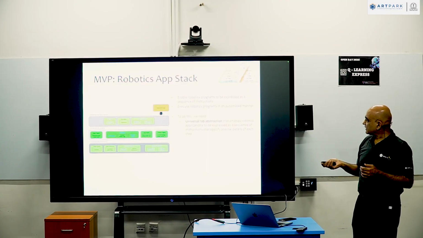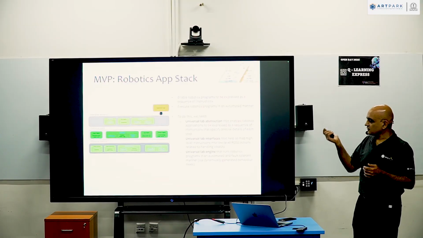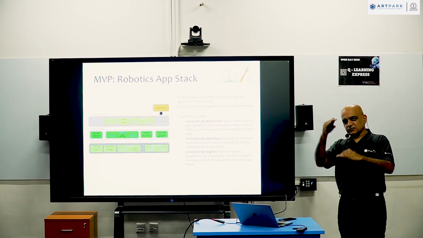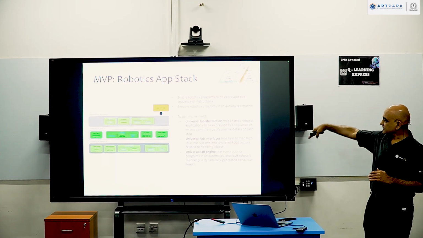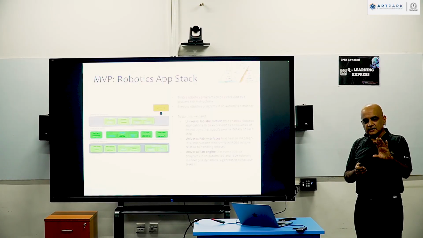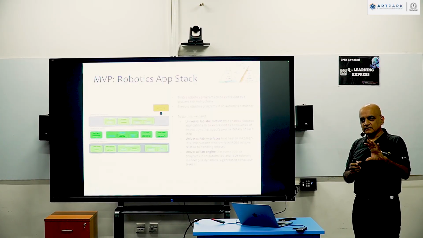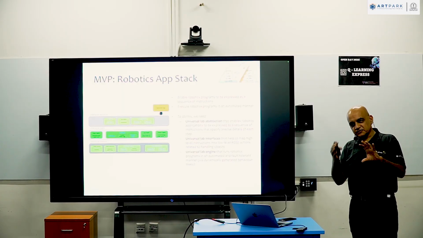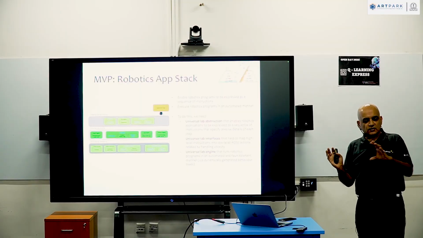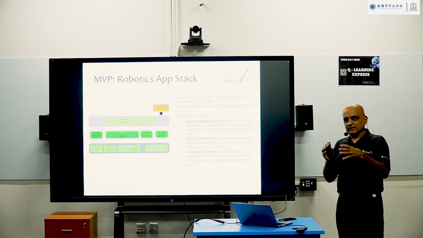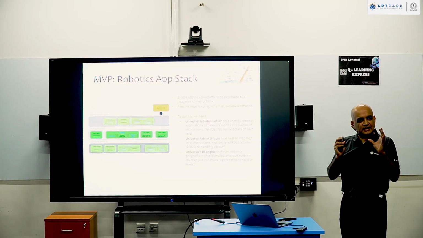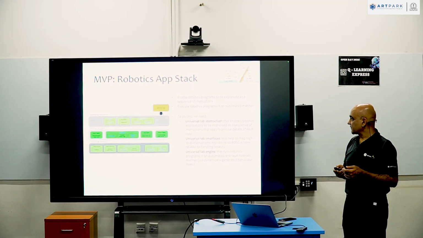The reason you need to do that is, just to give you details of how the robotic application stack, RAS, which sits on top of ROS, works, it is mentioned here, but I will not get into the detail of that. The important point is that you want to build something usable so that people can start using it. If they actually start using it, you get feedback from them. And that's what helps you to improve the system. So you don't want to build for 2 years and then figure out whether people are going to use it or not. You want to start getting the product out in the market as soon as possible, a usable product which creates value for something.